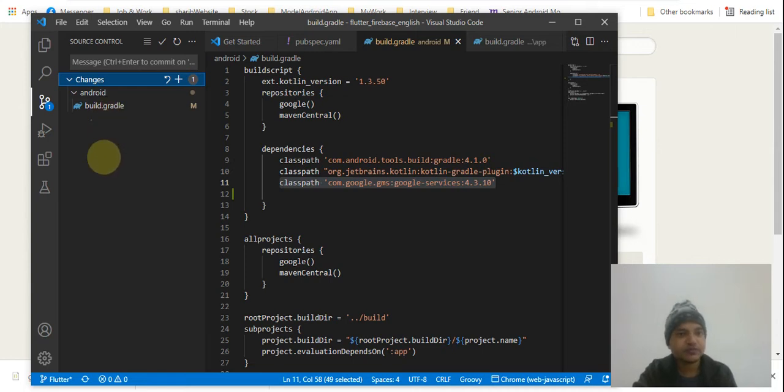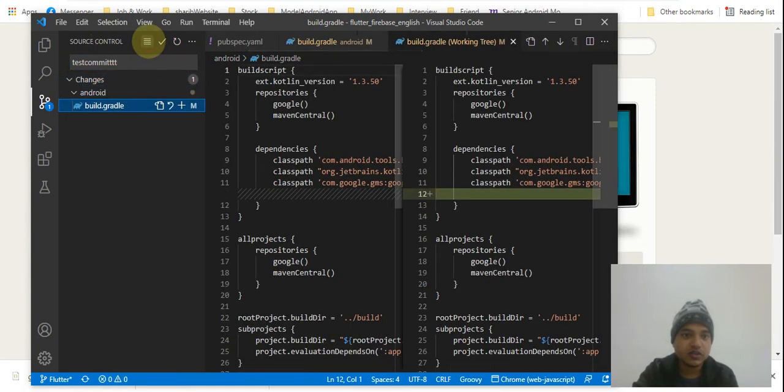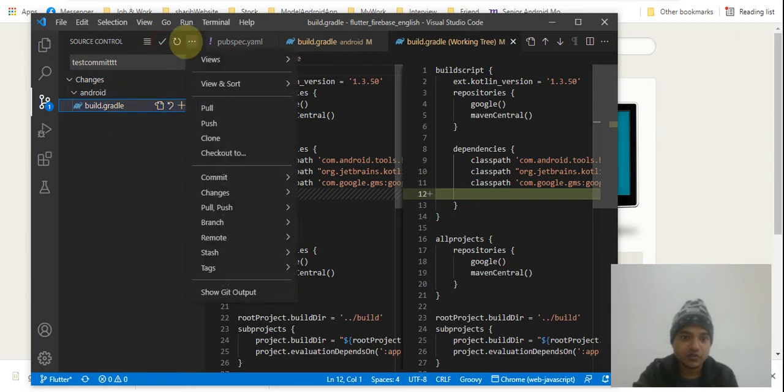Once you go here, you can see some changes available, and here is the commit message. I'm testing with a test commit message. You can write anything you want as a commit message.